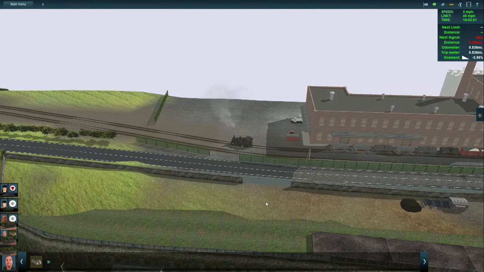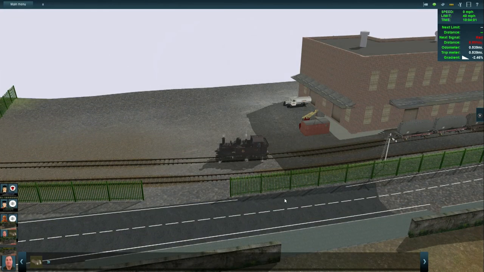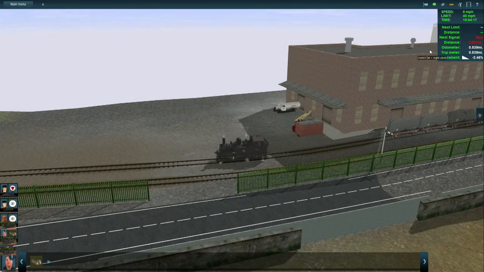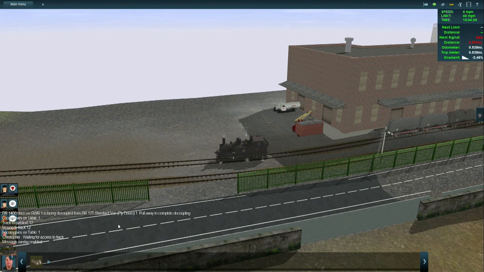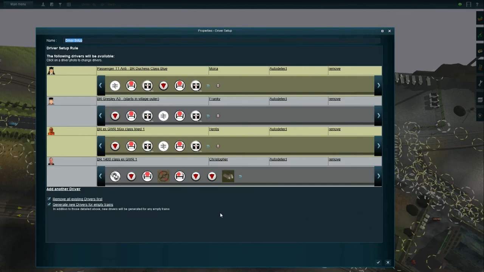Well, it's slowly going. Come on. Okay, let's look at the message then. Waiting access to track. Edit session rules. Edit.